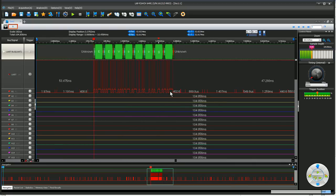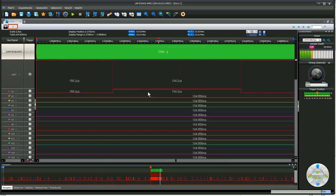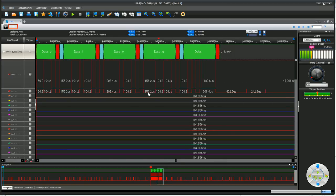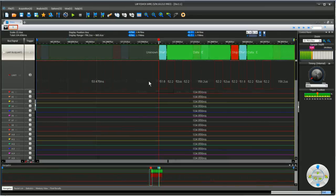Hang on. Oh, that one's a little bit more polished, is it? Slightly more polished. At least it's not overhanging, but once again, no font size scaling. So, yeah, it's just really amateur hour. And once again, it looks like we have no ability to snap cursors or anything like that. Real basic stuff.